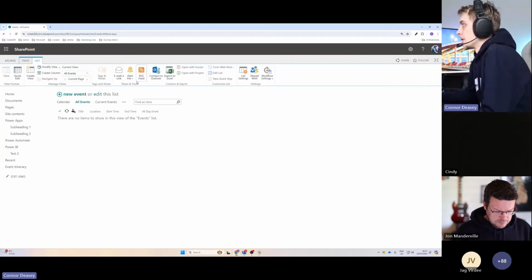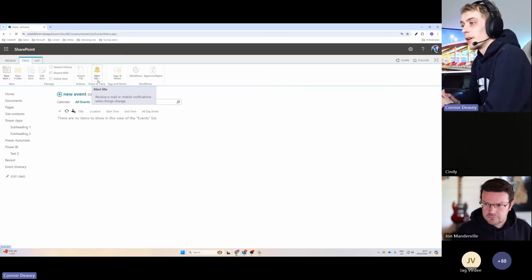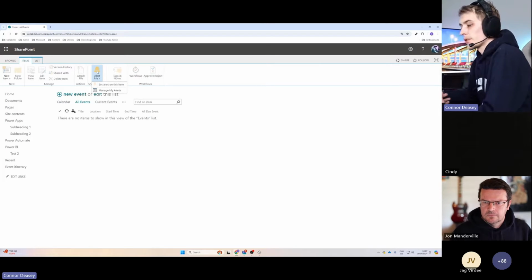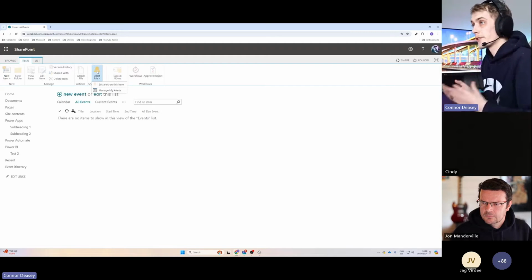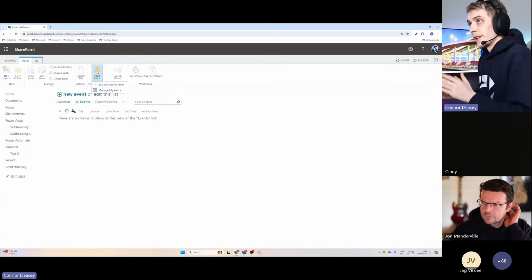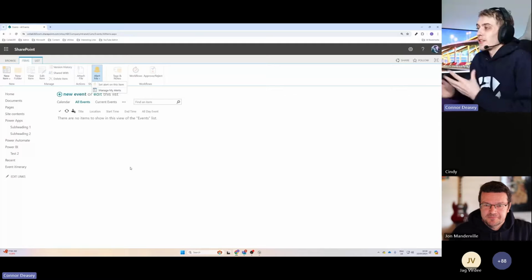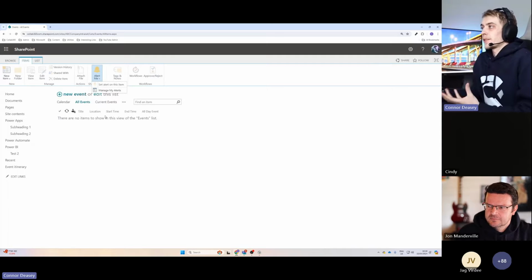But whilst I'm here, I just want to point out some of the settings that you do have. So you can create alerts specifically for the person who has created the event whenever events change. And this is something that I was testing out, because I know that, for example, I might create an event and John is likely to go in there and update some descriptions, or maybe he'll readjust the time, because as you've already seen, we get our times mixed up a lot with UTC and GMT. So John might go in there and change, for example, the start time or end time for an event. And as the creator of the event, I'd like to be notified about that.